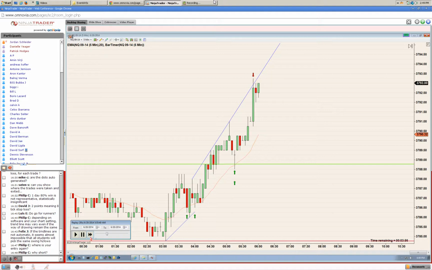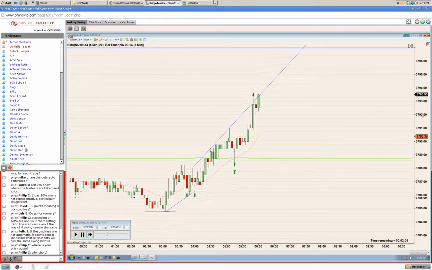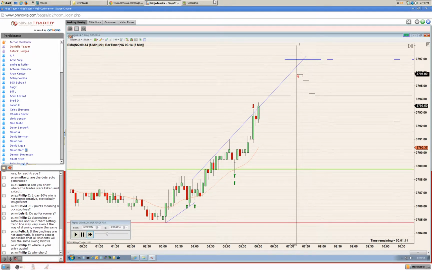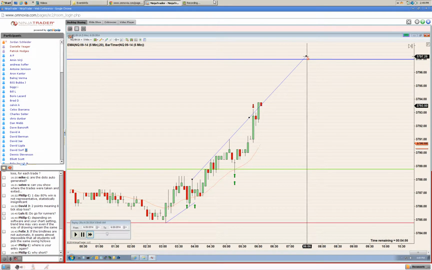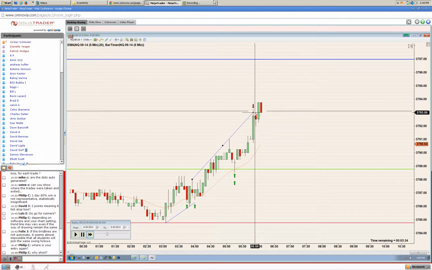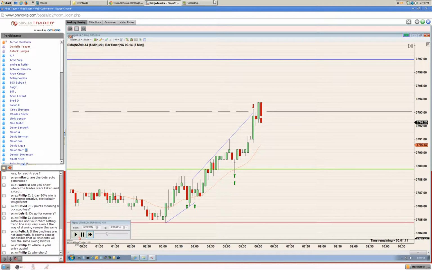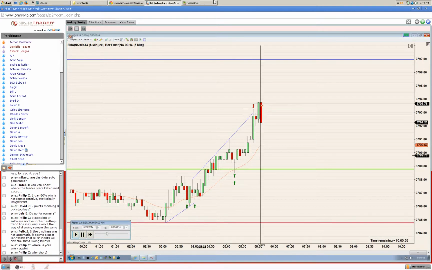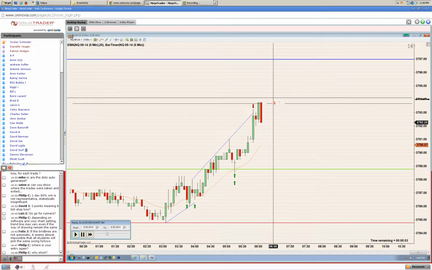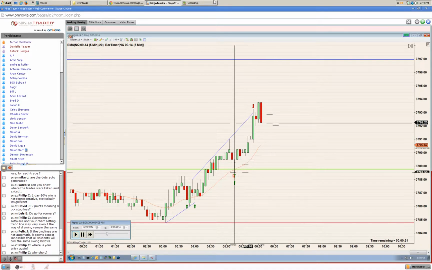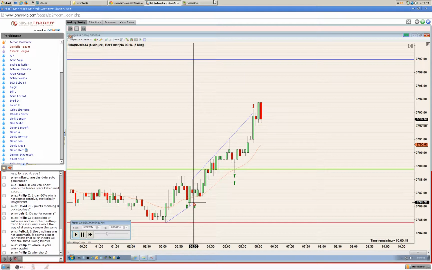We actually come up through our trend line. And I'm going to cut this trend line off because that's what we do when we hit it. So we're in a short trade right here. And remember, this is pre-market. It's running a little slower than usual. In pre-market we have a lot of time in between trades, and during the day they come a little faster. Our next trade is about a half an hour off.